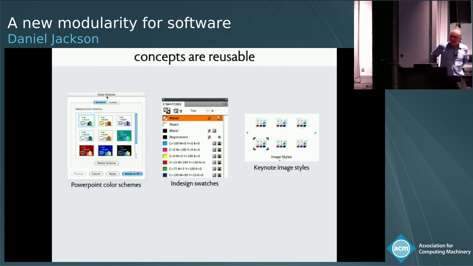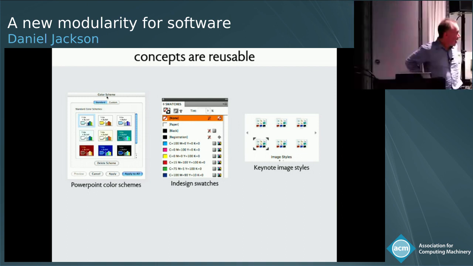Another feature of concepts is that concepts are reusable. If you invent a really good concept, you can use it in multiple contexts. And this happens not only with the familiar concepts in our life. Just think of reservations, right? It's not only restaurants that you can reserve. You can reserve taxis. You can reserve a million things. Well, similarly, the idea of styles is, if you like, a kind of polymorphic concept. So PowerPoint color schemes are styles. And in fact, Keynote also has styles on images, which is very nice. So you can style images in consistent ways.